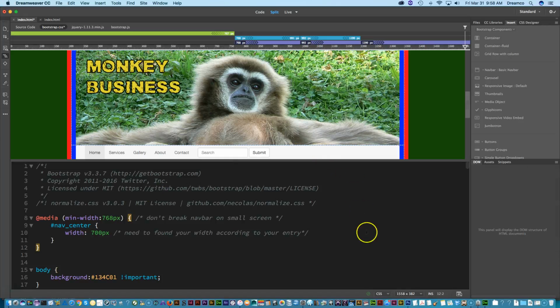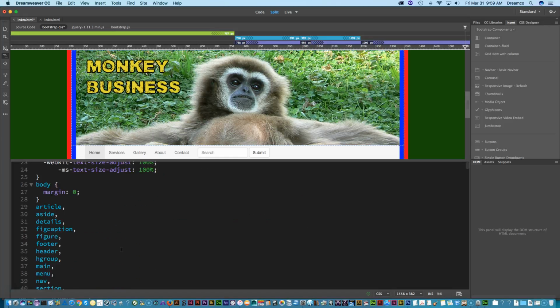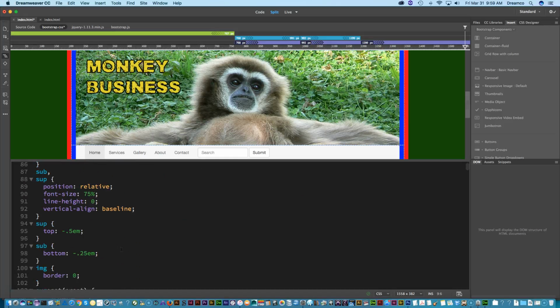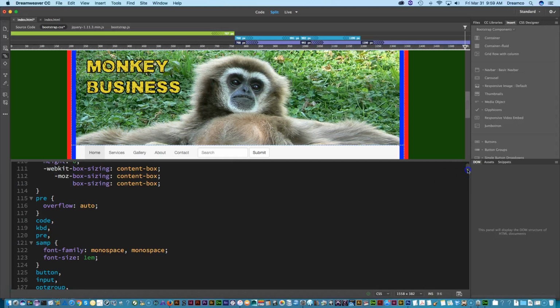this block of code. Now, it won't center right away because this block of code is what's called an ID. Remember I said that there were two very popular types of styles. One's called a class and one's called an ID. Now an ID is represented by a pound sign and a class is represented by a dot. So let me scroll down here until I find a class.